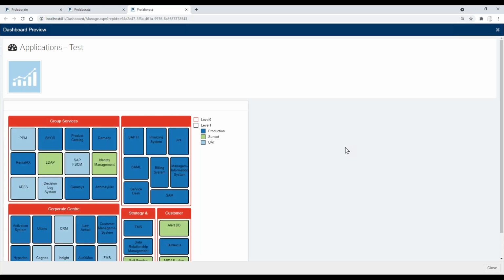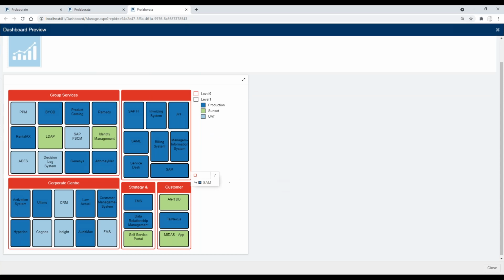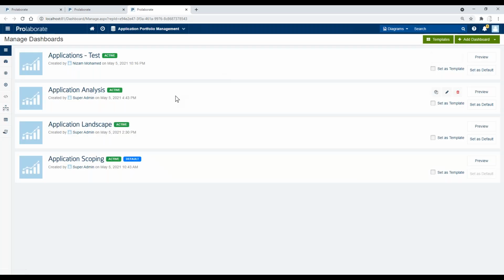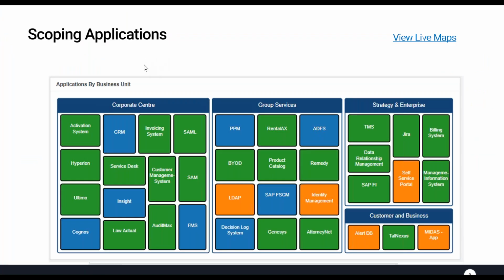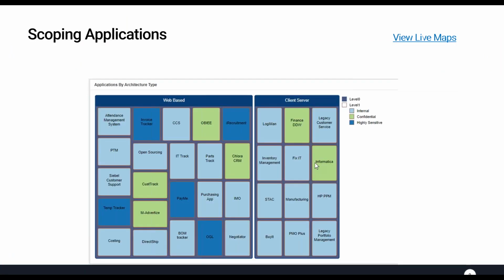So I purposely did this live to show the kind of effort that we are expecting to create a view like this. Of course, it doesn't come up right out of the box, but there are some careful efforts that I have already put in to get to this state, which I'll give you a walkthrough of in the next couple of minutes. But this is the effort that we are looking at to build a view. So now, just going back to the scoping exercise, each of these views was built using different attributes as a starting point.